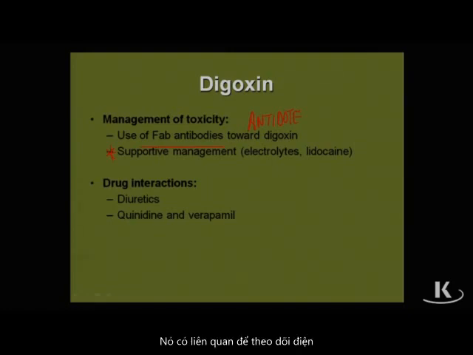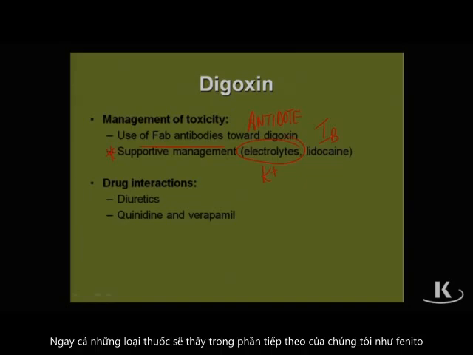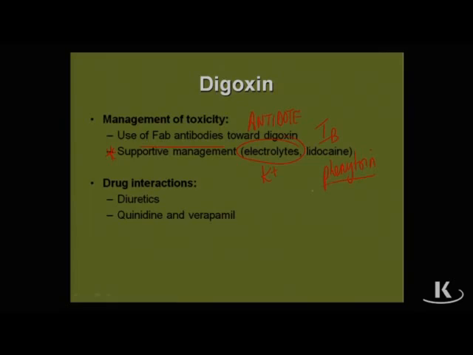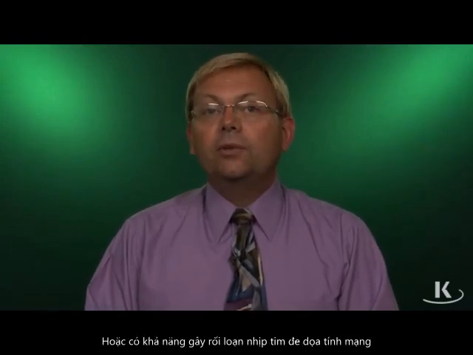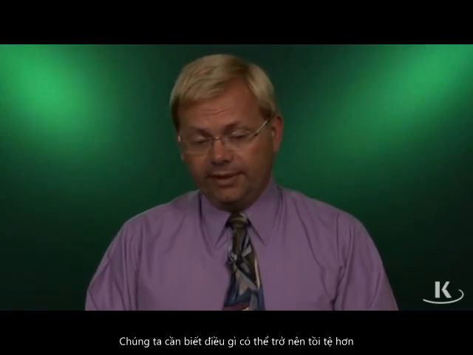It is relevant to monitor electrolytes, particularly potassium, and importantly for the arrhythmias, since digoxin depolarizes tissue, a class 1b drug such as the drug lidocaine would be primarily indicated to fight the arrhythmias. Even drugs that we'll see in our next section, such as phenytoin, can also be used in the supportive management of digoxin toxicity. As far as drug interactions, for any drug that has a potential of causing life-threatening arrhythmia, we need to have an idea what could worsen it.